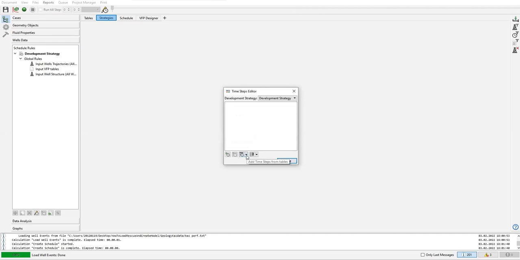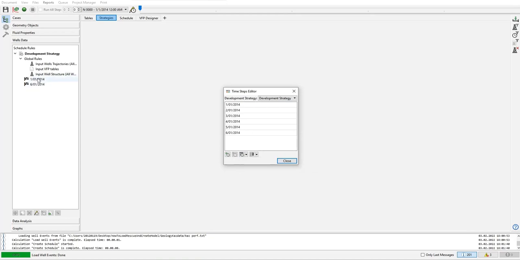What we will do is this one, add time steps from tables, because we already have the table. That's why we will use that table to make the time steps. If you have an RFT log, you can also put that here. I will use this well production table, I have well history to govern the time steps. So I will use well history to list the time steps. You can see we have 6 time steps.